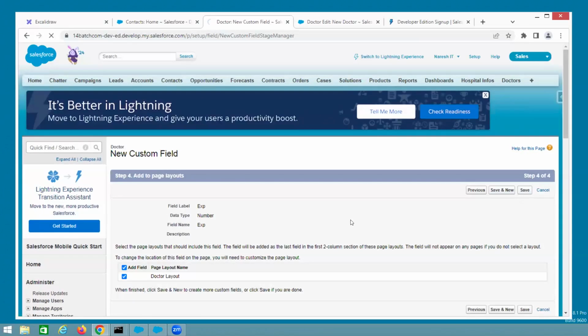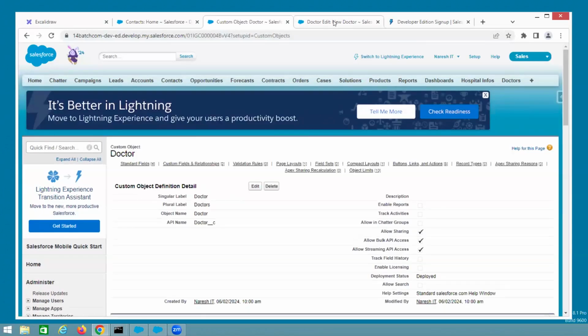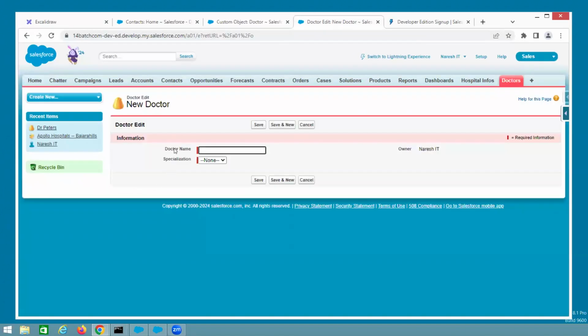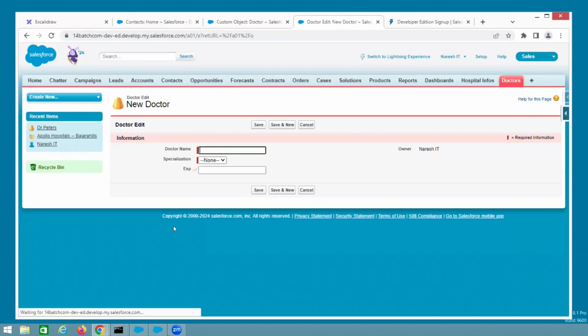Save it. Now see guys, in doctor name and specialization, there is no help text. But now we are giving the help text to experience. Now see guys. In the experience, there is some icon coming. Did you see? For example, the user doesn't know what is EXP.